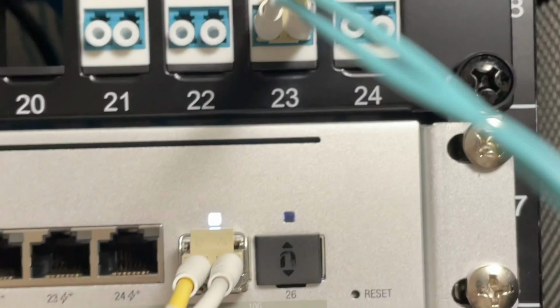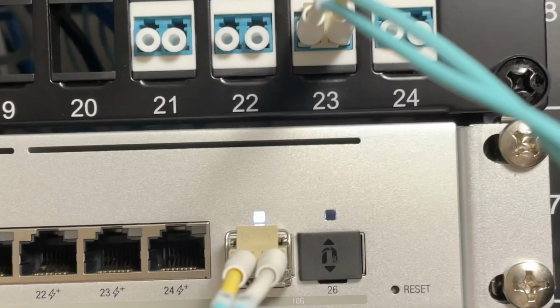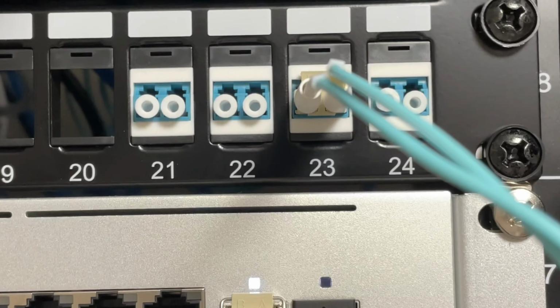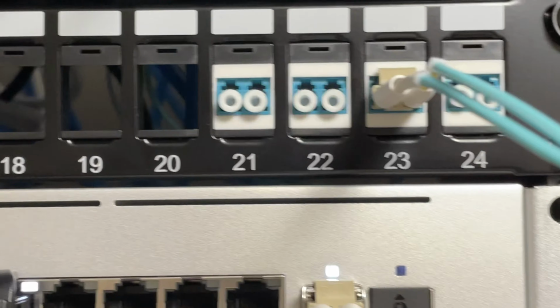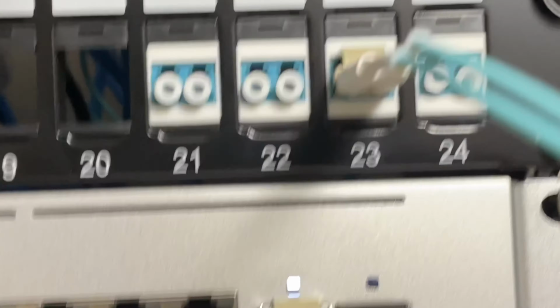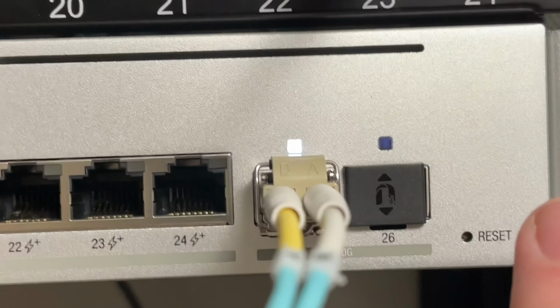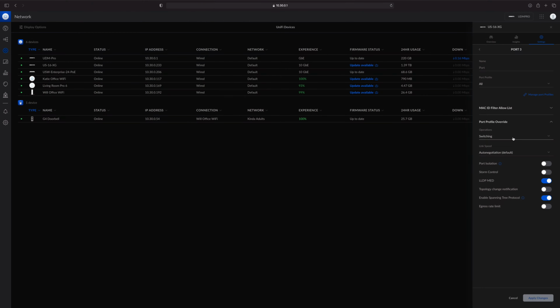So you can see this is currently my 10 gig uplink, but I want to go through and set up link aggregation to get twice the overall throughput of the device. And so I've already gone through and already on my switch, gone through and set up these 2 ports as aggregated ports on both here and also on the main switch. So now we just need to go ahead and hook these up.